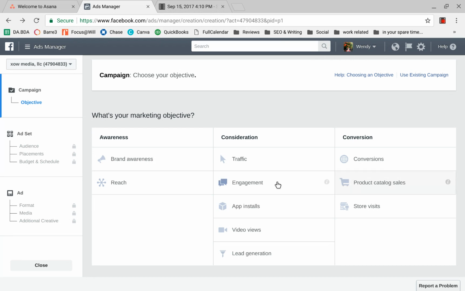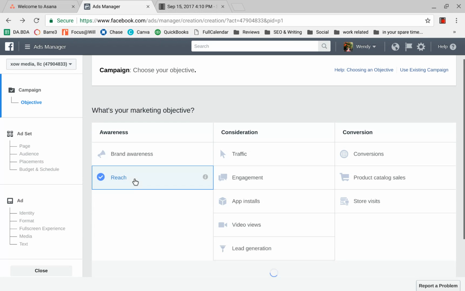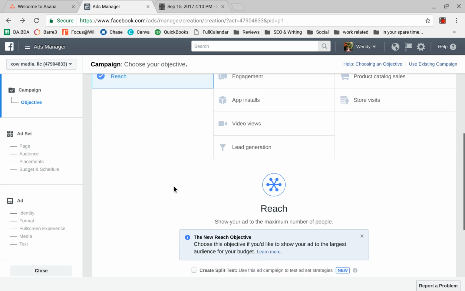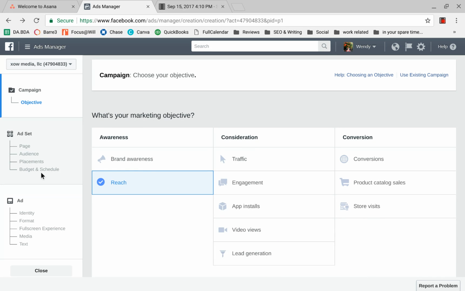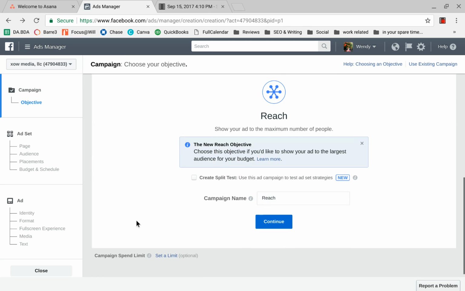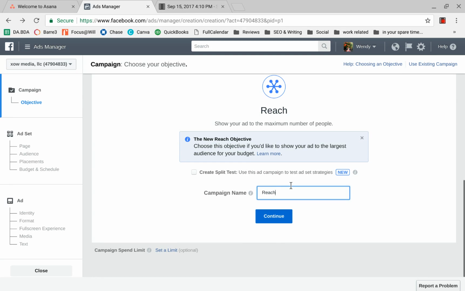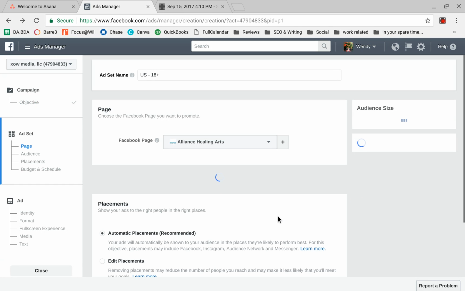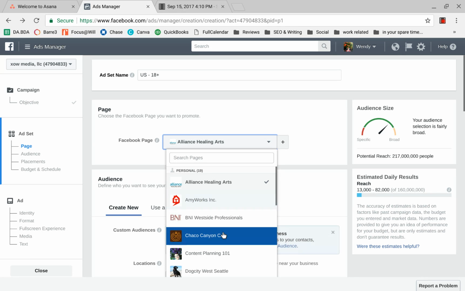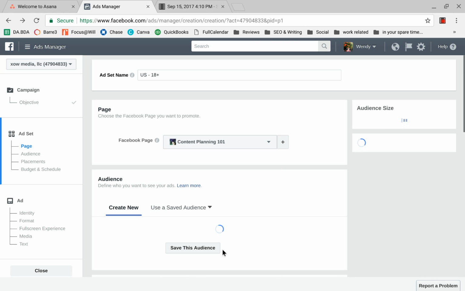So I'm going to be calculating a little bit of a reach campaign. And then I'm going to scroll down. Here are the steps that we're going to take to build out our ad, and Facebook's going to walk us through all of it. I am going to search out one zip code. You can do multiple zip codes, or you can do one zip code. But in terms of just giving you a sense of what is available, I wanted to show you how zoomed in we can get.